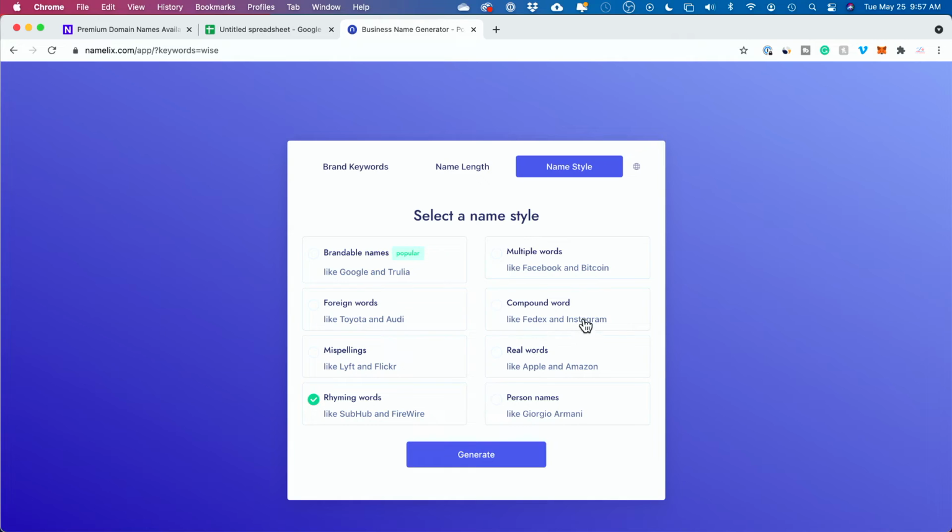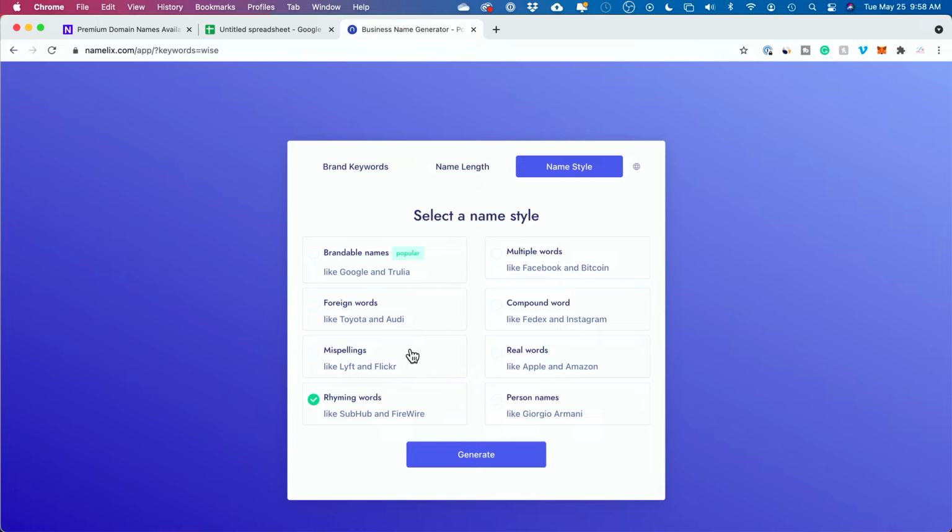So those are compound words, right? Instagram, FedEx, compound words. Now with Howfinity, that's the channel and my website, that's a compound word. It's how to and infinity together to make one of these. Now, I'm not a big fan of this. So for my new app, I'm actually going with this multiple word, 2 or 3 syllable kind of thing.